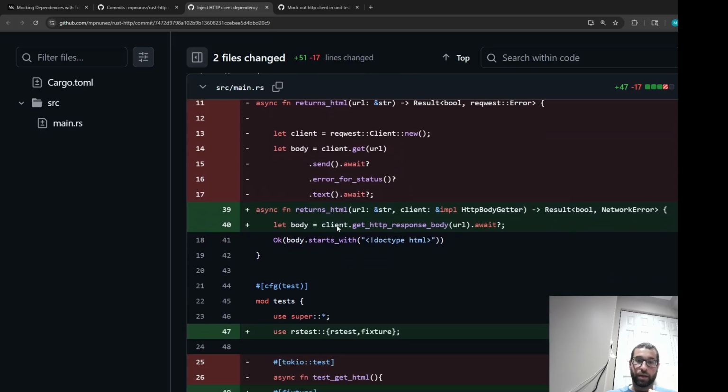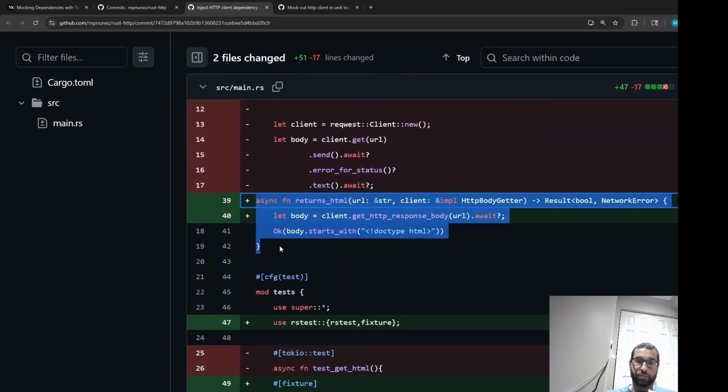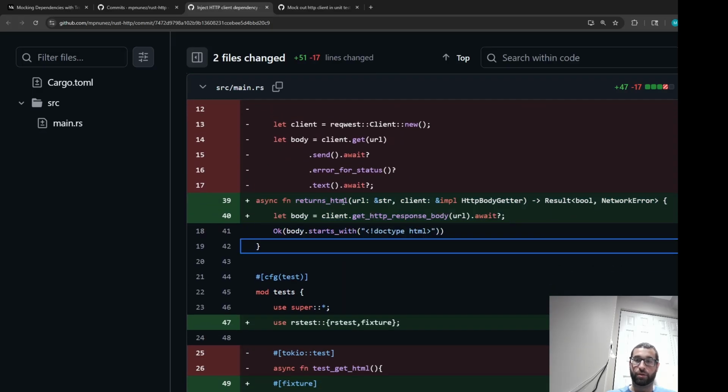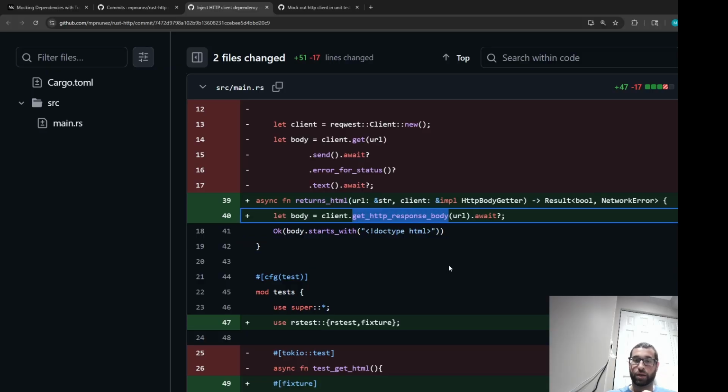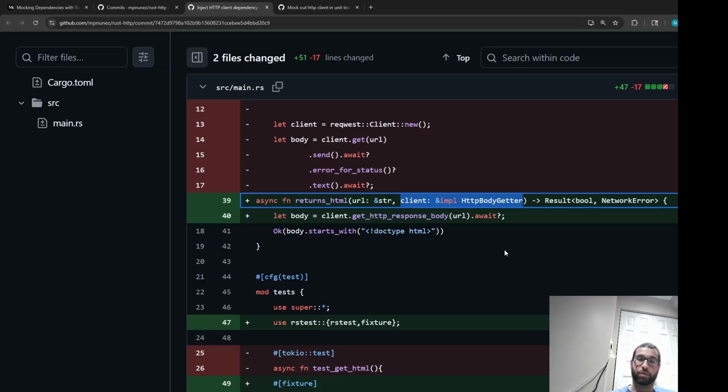And then here in our actual implementation of this function, the returns HTML function, there are two big differences. We've removed the part where we're telling it how to get the body of the HTTP request, and instead we're just calling this trait method. And we're also giving the client as a parameter to this function.